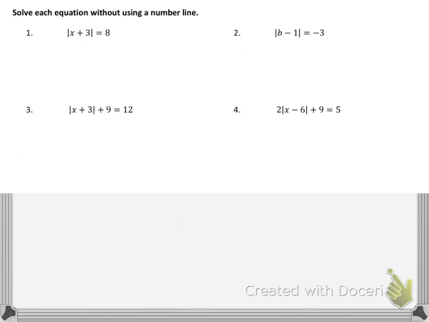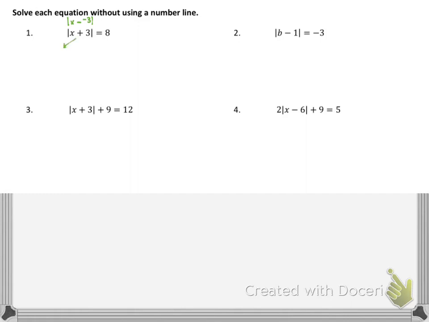So, I mean, our ultimate goal is to solve each equation without using a number line. And so now we've taken into consideration the distance between a number and, so if you actually think about this, distance is always subtraction. So how do I change this addition into a subtraction? It used to be minus a negative. So the distance between a number and -3 is 8.